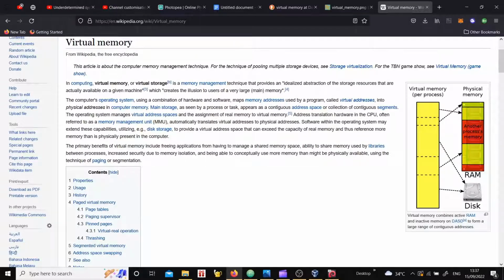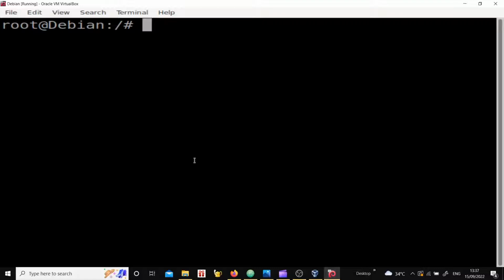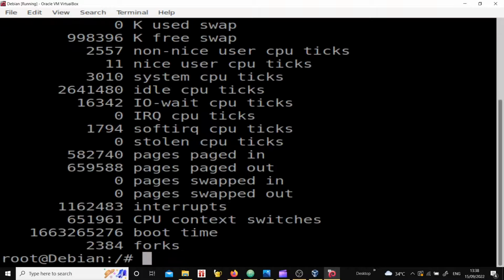So here is a Debian system in VirtualBox. It's a virtual machine, so right now I'm using a certain amount of virtual memory in order to run this virtual machine. I'm going to run the command vmstat, which should come default in all GNU/Linux systems, so you don't really need to install it. Now I'm going to visualize this in terms of a table. You just need to type the -s switch: vmstat -s. This just says virtual memory statistics. Let's hit enter, and here we go.